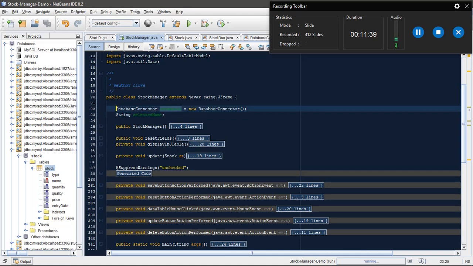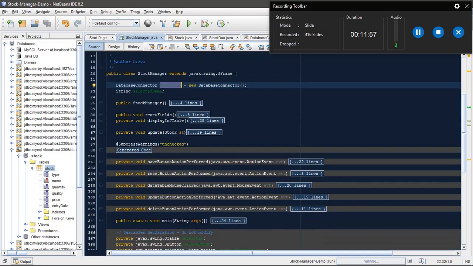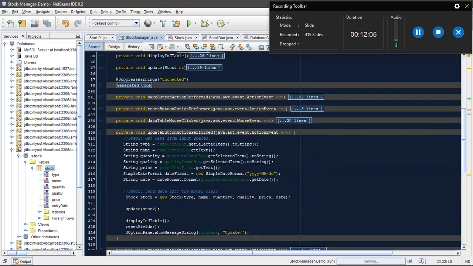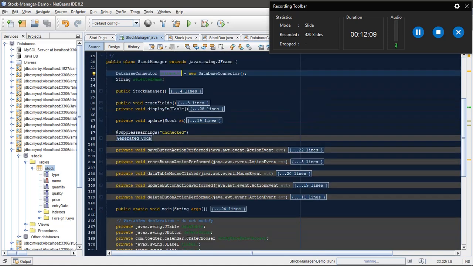So we created an object of that class, we instantiated it, and we gave it a name. This variable name was standing for this database connector class. Having this variable name, we were able to use this database connector class from that class in these methods. Let me find them.